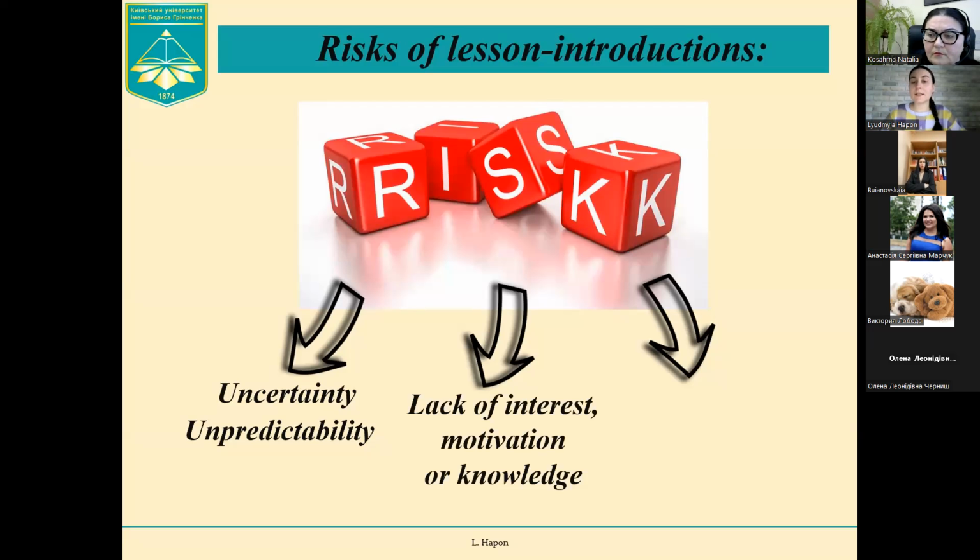The next thing is lack of interest, motivation, or knowledge. Again, sometimes when we prepare the task, we have to remember there are some students who are more interested in the topic and in learning at all, and there are students or pupils who are not really, and that's difficult for them to start speaking English at the beginning. They could not show the interest, or just do not understand what is happening.